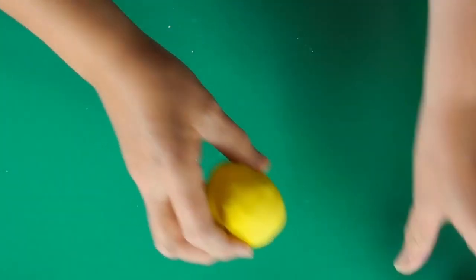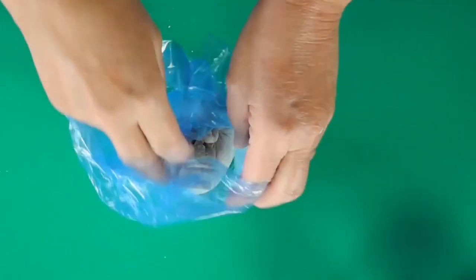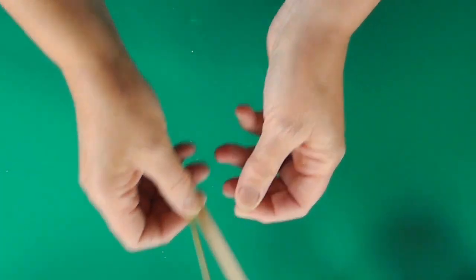What we need for this class: we need our sugar paste — I've said if we could have some white, another colour, anything that you fancy yourself, and a little bit of black which is for doing eyes and the tail. We also need our dusting bag, so we need to keep that dry. Gum glue — a little tub of gum glue that's been supplied — your paintbrush which is for food use only, a piece of spaghetti, your bamboo skewer, the little wooden knife, and a cocktail stick — you might need them.